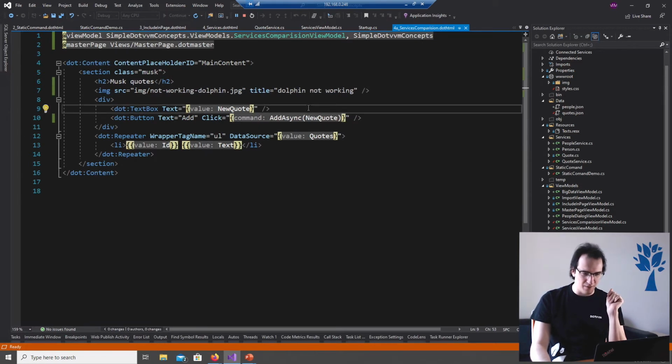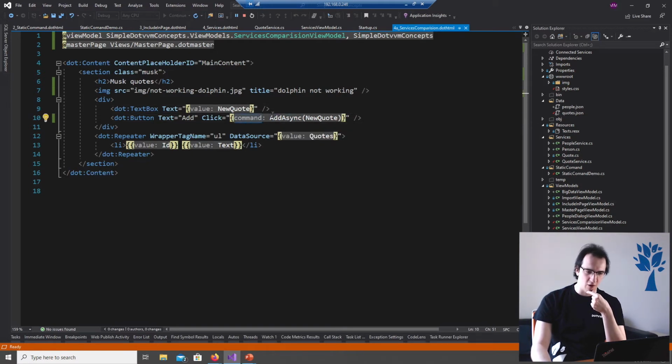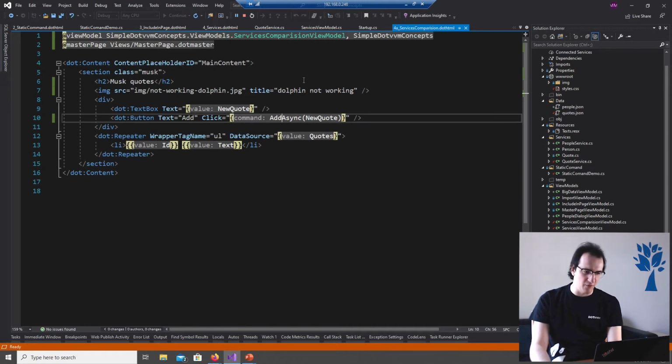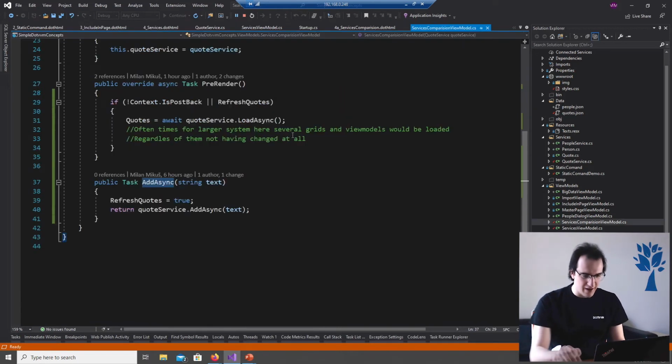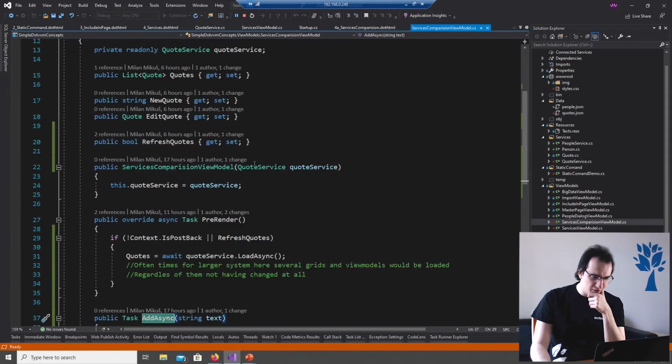this other implementation. You see it's been implemented in the traditional way, where we use a regular command and call an AddAsync method on our view model. There is no service here, no static commands, only legacy .vvm stuff. So this is the view model.